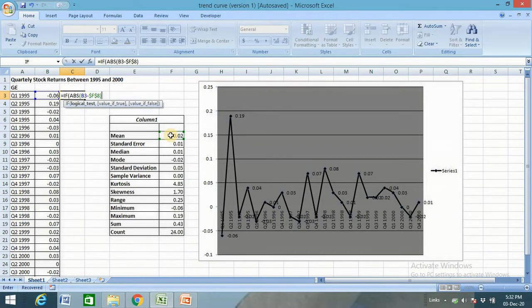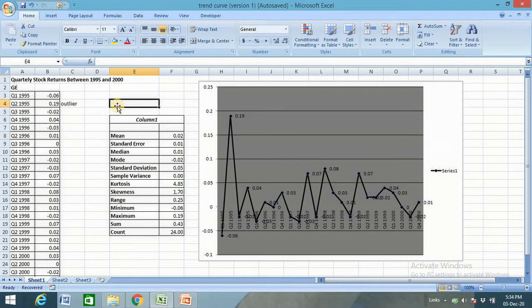Then I'll type the greater than sign, then 2, then the multiplication sign, then standard deviation. Again I'll lock this cell. If this value is not between plus 2s and minus 2s, then type outlier; otherwise leave it blank. So I am giving a space. Now I will close the bracket. As you can see, this is the only outlier present in our data. It is represented as outlier, and the rest are left blank.